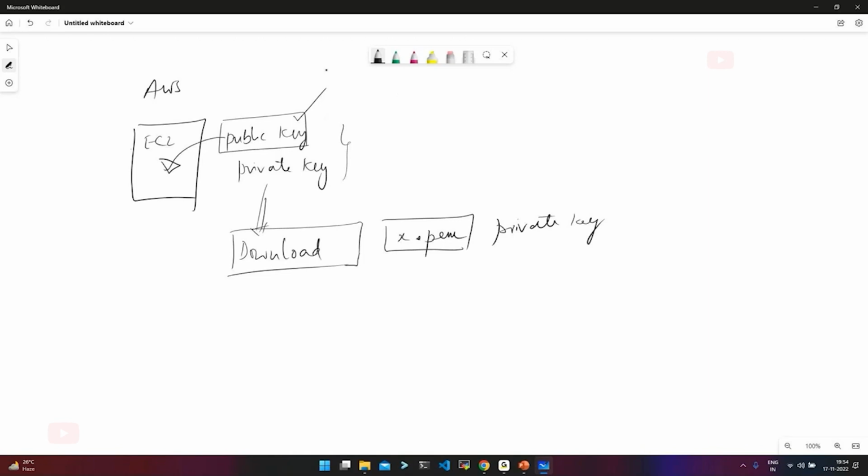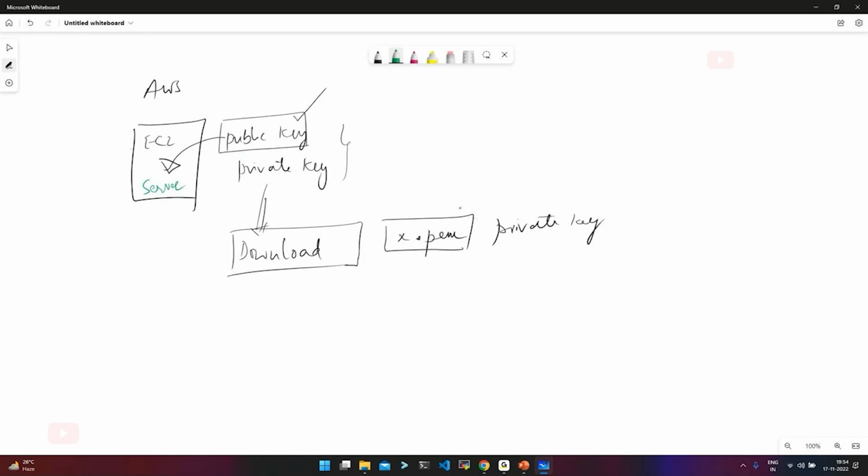That's the reason why, when AWS created this public key, it simply put it in the server itself. I'll tell you why this public key has to be placed in the server, and how these two keys are interrelated. I'll come to it today.